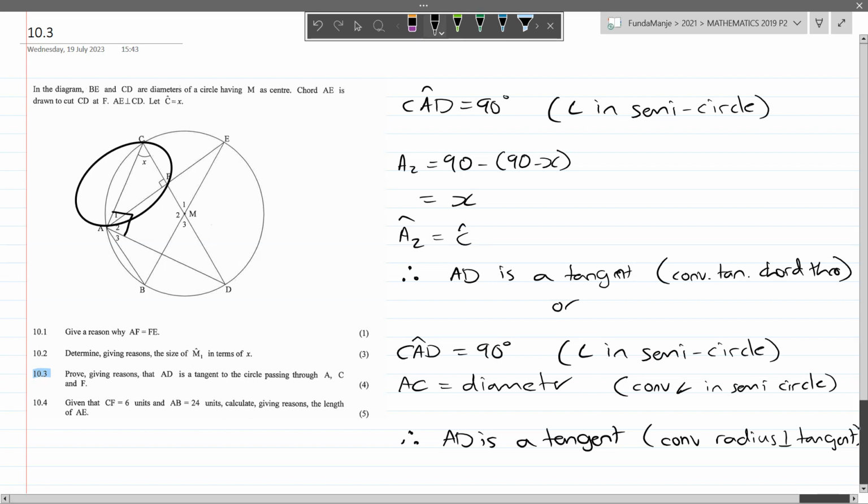And there are other reasons or other methods that you could use that are similar to this one, that you could find from this point that would allow you to prove the same thing, that A2 is equal to X, such as we already know that CE is subtending this angle. Here we could find a value for M1, which we've already done, and just use that M1 to prove that M2, A2, is also going to be equal to X. But eventually you're going to be led to the same conclusion and deduce that AD is a tangent.